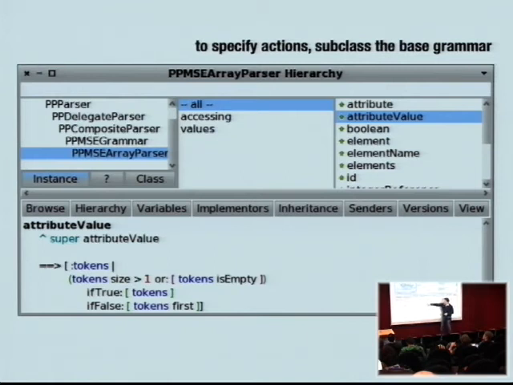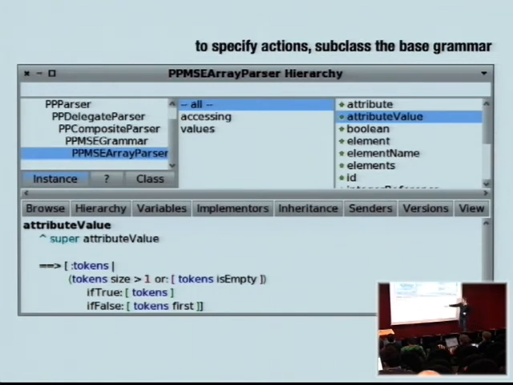So that means that in the grammar, ideally, you never have any transformation action on the output. That means that you factor out as much as you need in the subclasses to override, so that you should be able to just say super this, and here this one I wanted to flatten to I don't know what. And then you have complete control. It's a very natural and very fine process. So, questions?